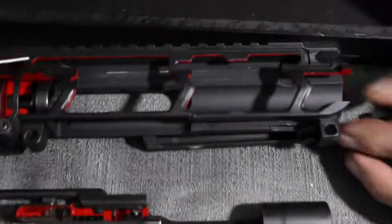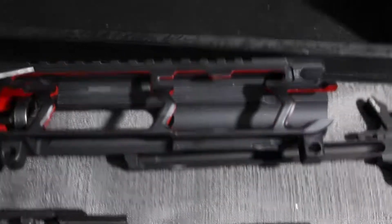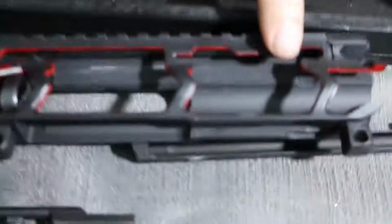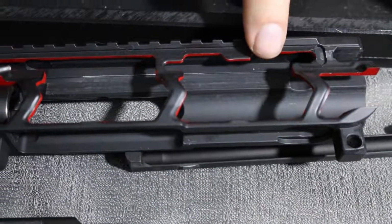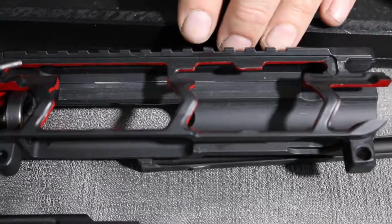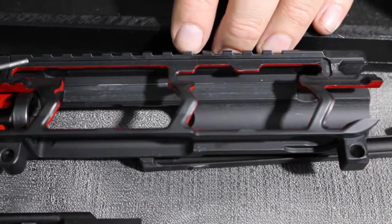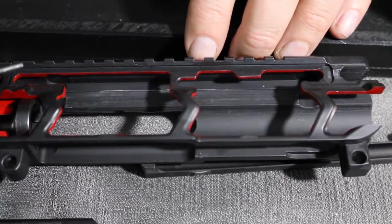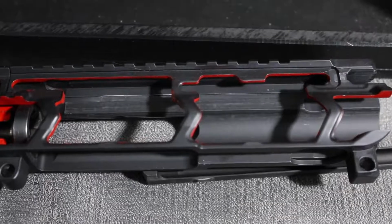The upper receiver, as you can see, is extremely well made. This happens to be the same as we have here. This is the Mk116 Mod 2, the lightweight receiver. 7075 T6 aircraft aluminum. This is manufactured from a forging as well. Forgings are a little bit stronger due to their molecular structure than the billets are. So it's generally a little bit more expensive when you go with the forging. It doesn't give you as much freedom to change out the, if you want to call it, the cosmetics of the receiver. Generally, this is the shape you stay with. But overall, it's certainly a better option.